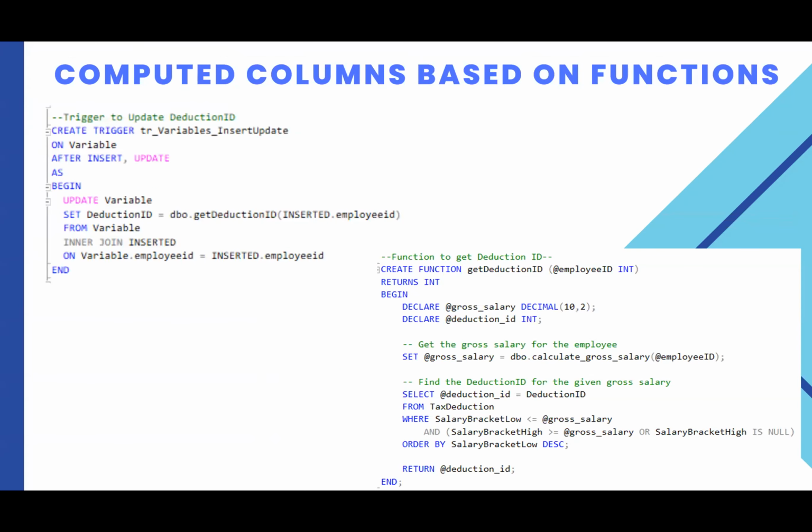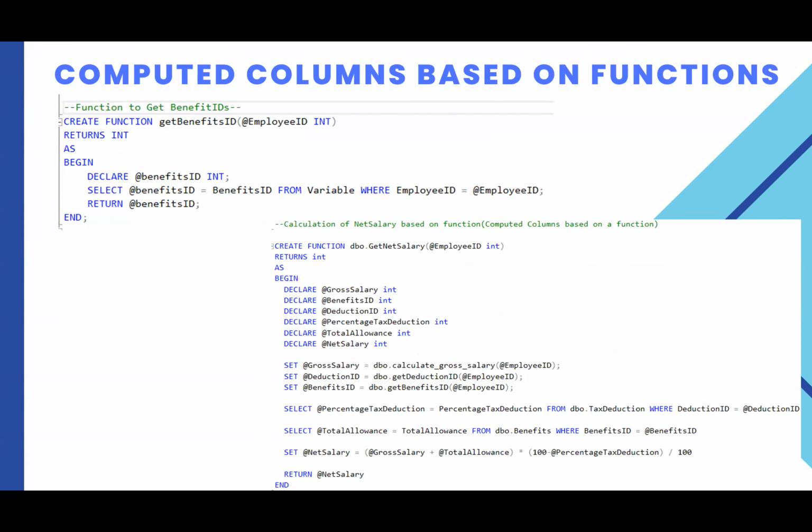And the bottom one, we are getting a deduction ID. We have a few salary brackets like 50K, 70K. So for less than or below, we are getting a deduction ID, which is used for tax deduction. And in this trigger, the top one, we are getting this deduction ID, and we are triggering it from the variable table. Over to you, Varun.